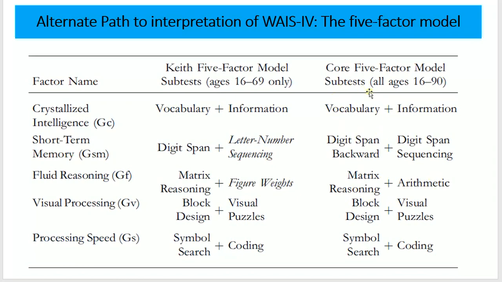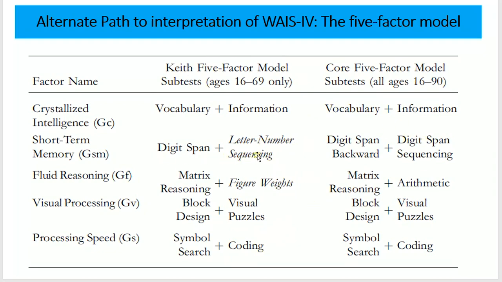and these are the core five factor model based on 10 core subtests. So vocabulary plus information in the core subtest will measure crystallized intelligence. This is called the Keith five factor model, which includes two supplemental tests, in italics you can see. So for this factor analysis you will need two supplemental tests. This five factor model is more helpful when some test is spoiled and the supplemental test is used. In that condition we cannot go for this.